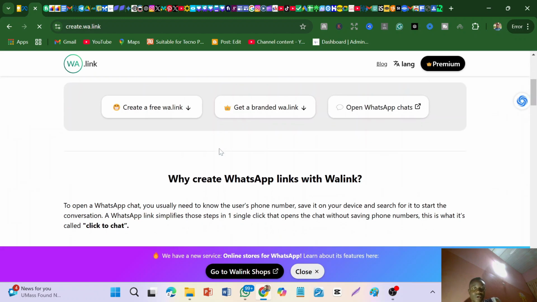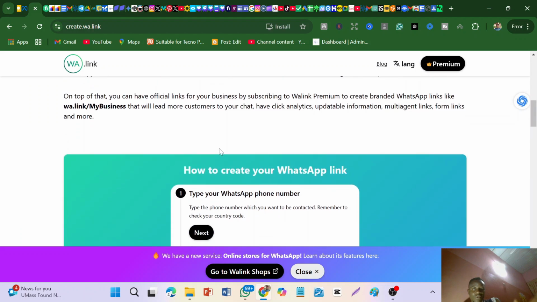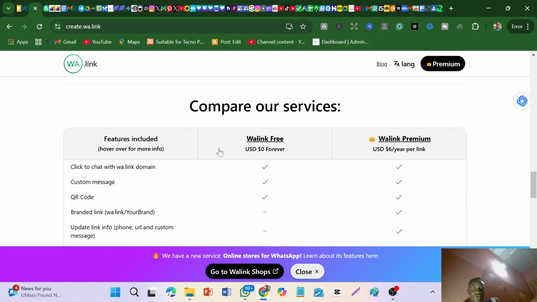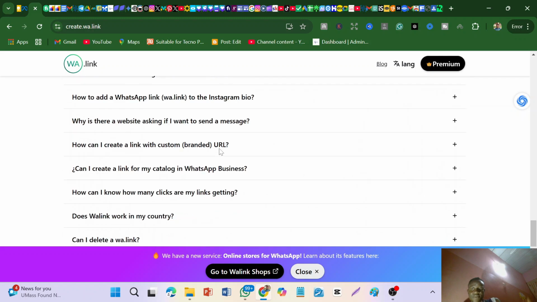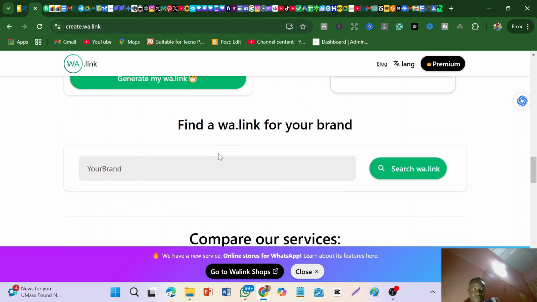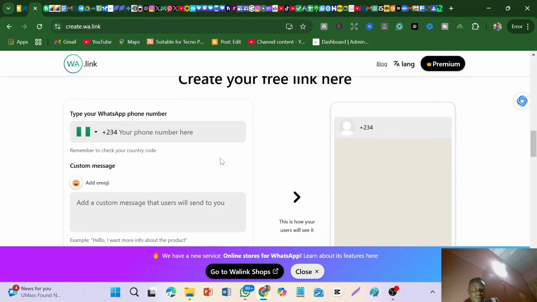One beautiful thing about creating a WhatsApp link using Walink is that it gives you the option to pre-message, so that when your lead taps on your link, the lead is going to come with a pre-message.